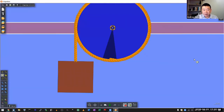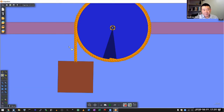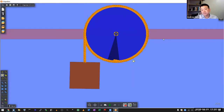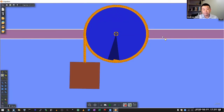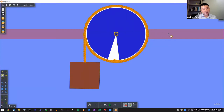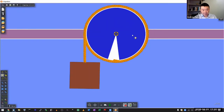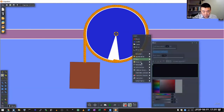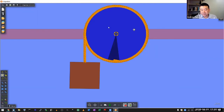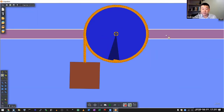Now, when you do this, if you simply run the simulation at this point, it won't work right. It's because this rod will be colliding with everything, and that's certainly not the intent. At a minimum, this rod needs to be glued to this disk so that these two things, I'm doing control click, two things rotate together, they move together. So let me do the geometric action and glue together. So as this disk rotates, this rod should be rotating with it.